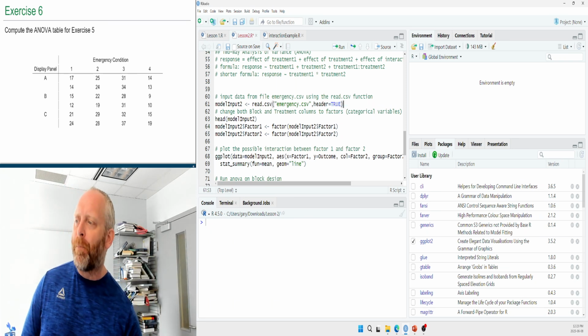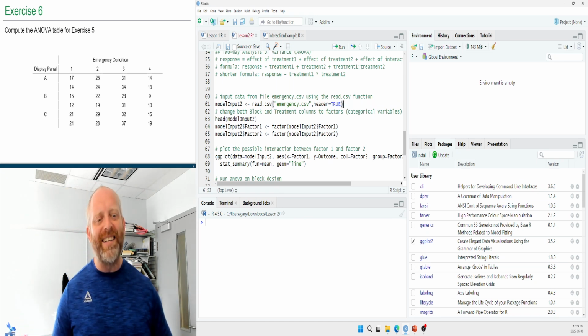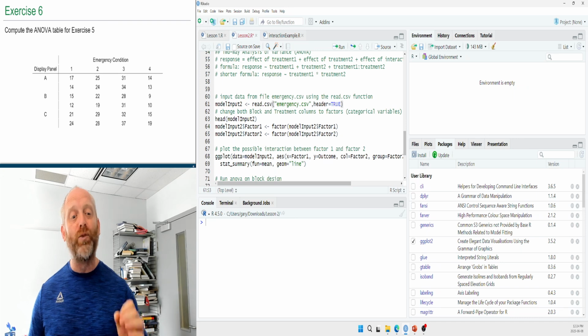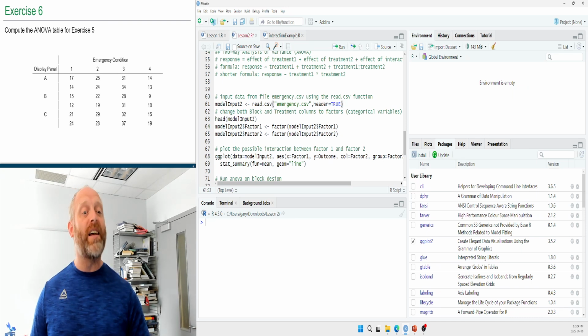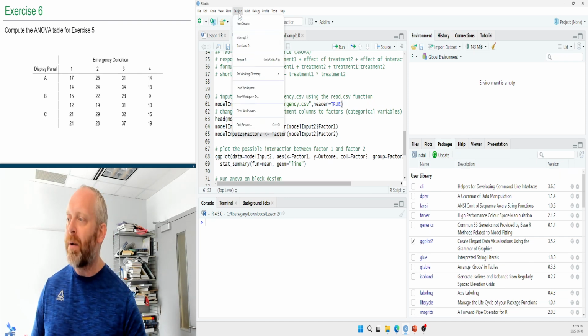And remember, when I'm bringing this in, I'm using the read.csv function. So my first input is I'm asking for the file emergency.csv. I'm telling it that that's the file name. Now, if I don't point to the right directory, it's not going to know where to pull this file from. And again, because I've stored everything in exactly the same place, I just need to make sure that I set my working directory correctly. It should still be set correctly, but let's go through this again.